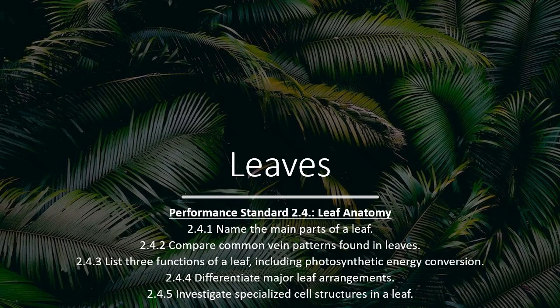The cell walls of plants are composed of cellulose, and cellulose itself is composed of long chains of glucose or sugar. We know that sugar is the product of photosynthesis, so the ability to produce new cells and create cell walls itself is tied to photosynthesis, and that process is required for growth. So leaves are not only building sugars through the process of photosynthesis, they are also building the building blocks of plant tissue.